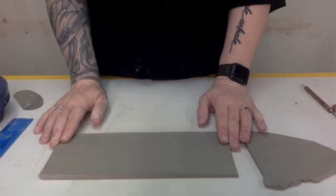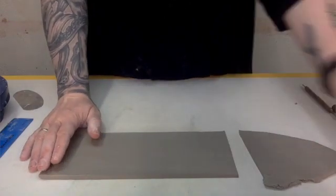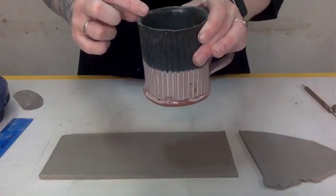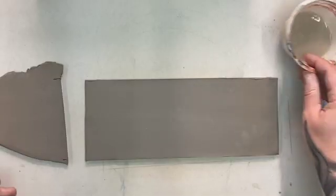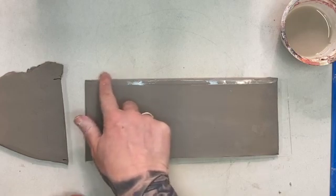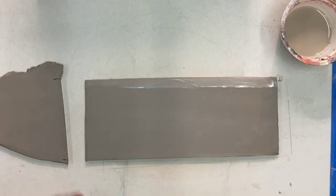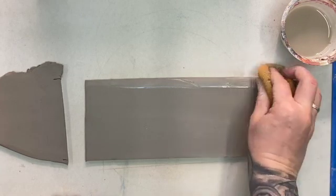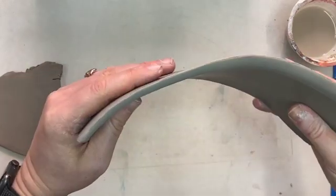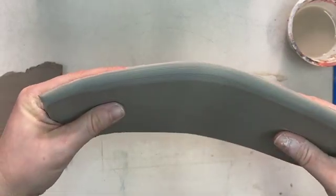At this stage, I like to decide where the bottom is and where the top is, because the top edge, I want this edge to be rounded and even beveled on the inside. That's a lot easier to drink out of. So you can take your finger and some water and just smooth out this top edge. You can also use a sponge to compress that. So really gently, I'll show you. That makes a big difference when drinking out of it, just smoothing the inside of the rim.